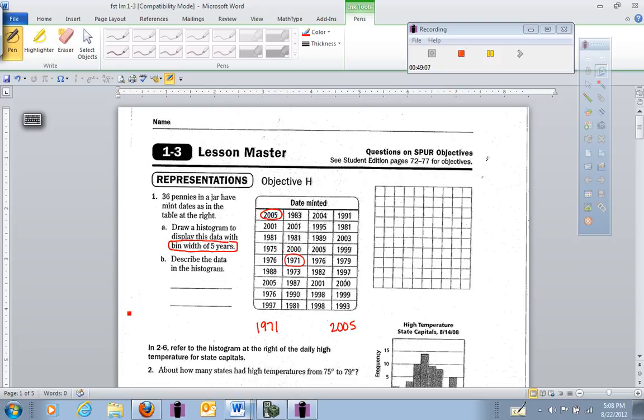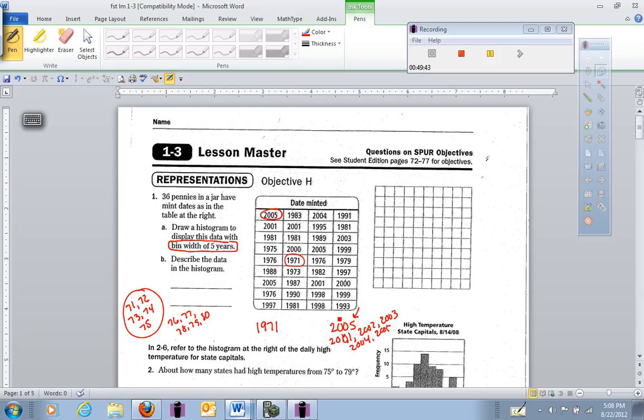So if you did 1971, 72, 73, 74, and 75, that would take up 5 years. And then you could go on to the next one, which would be 76, 77, 78, 79, and 80. That would be another 5 years. If you followed that pattern, eventually you would get up to 2001, 2002, 2003, 2004, and 2005, and then it would end right there on that one.